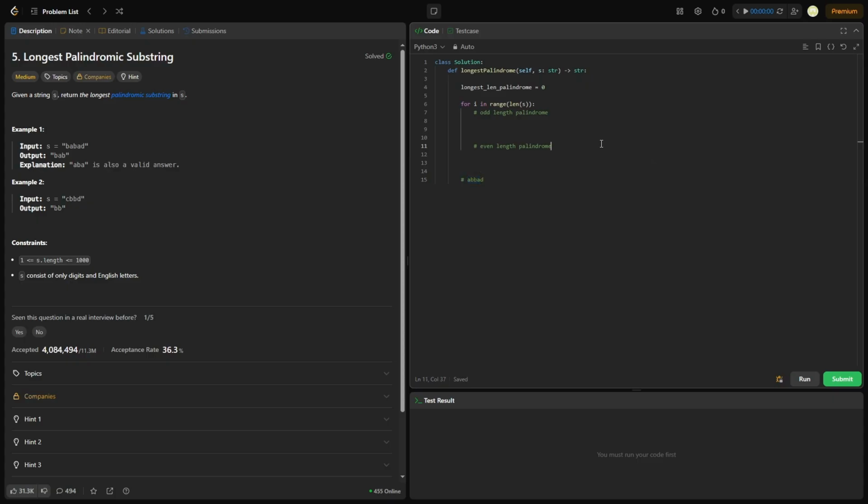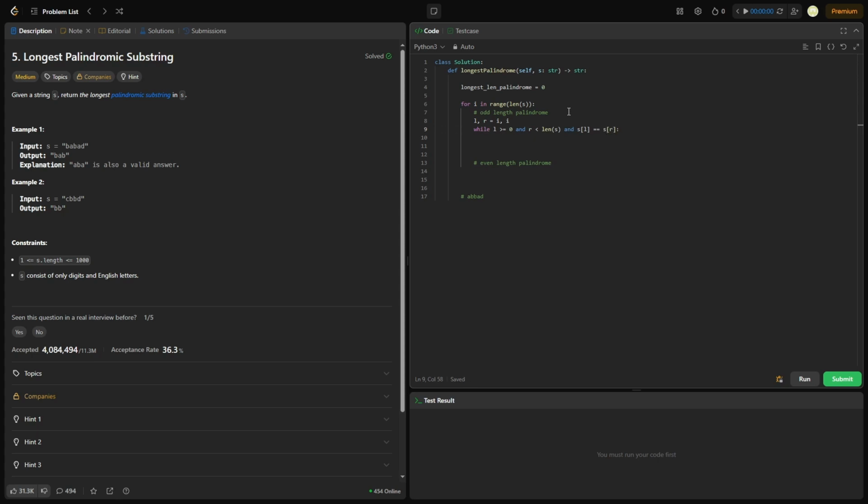So that's a case where we would have to shift the pointers a little and check if we can find a different palindrome, okay? So the way we're going to do this is the case where we set the pointers at the same starting place, right? So we're going to say while we're in bounds, so while the left is in bounds and the right is also in bounds, and of course if these are matching, that's a good thing.